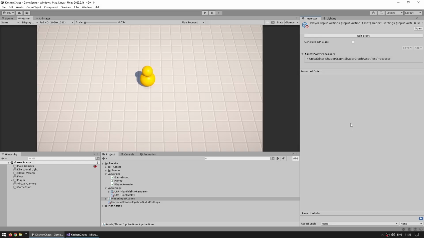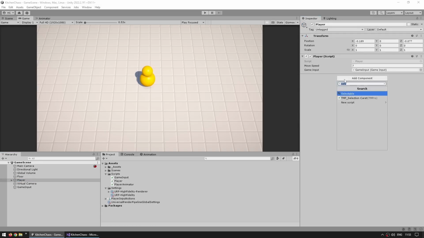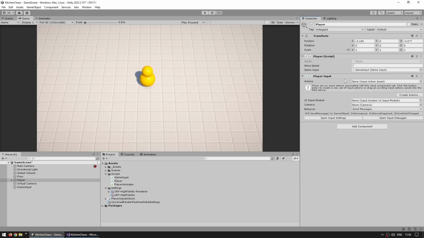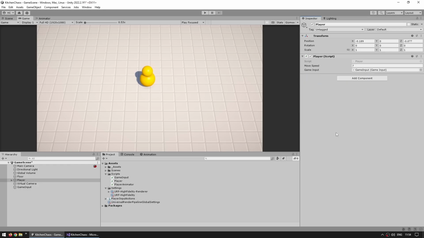There are many ways we can use the input system. One way is by using the built-in player input component. So for example, on the player, we would add the player input. So you could add this one, attach an input actions asset. So this is our player input actions. Then over here, we have various behaviors in order to be able to trigger our actions. But in this course, like I said, I'm going to be using the exact same code quality that I used in my own Steam games, so I will not be using this component, so let's remove this.